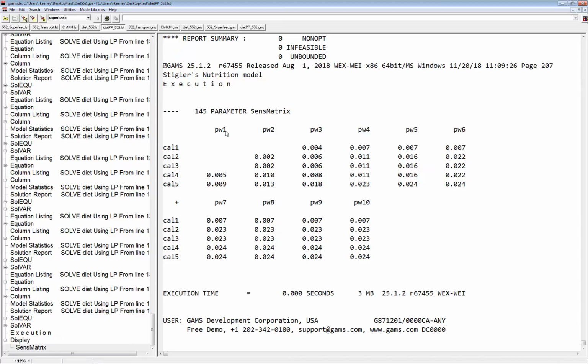And here's what we have. At a very low price for wheat, the calorie constraint's not binding, you end up with these zero shadow prices, and then you start at higher calorie constraint values, you start generating those shadow prices.